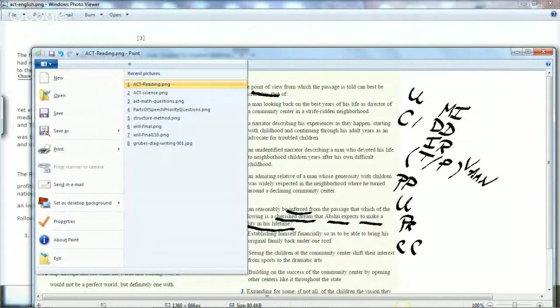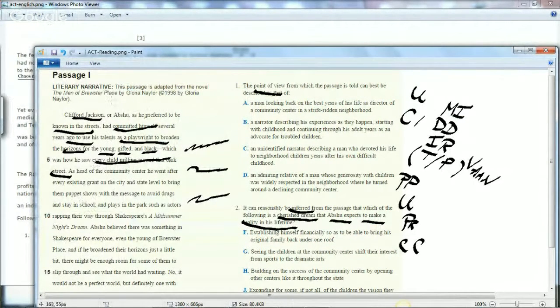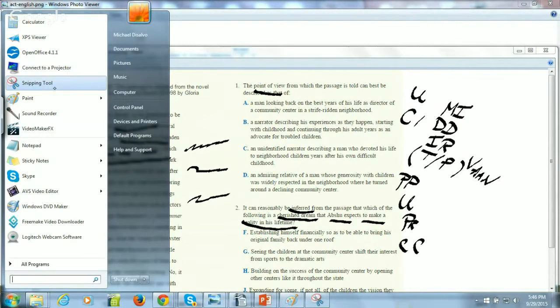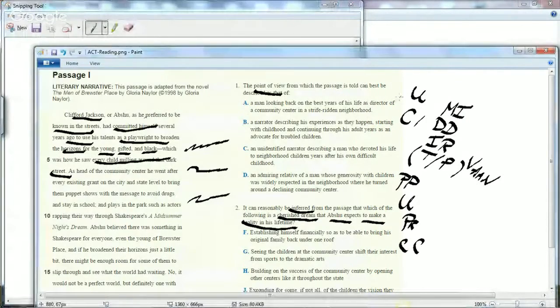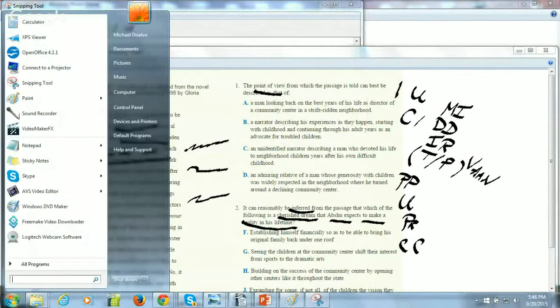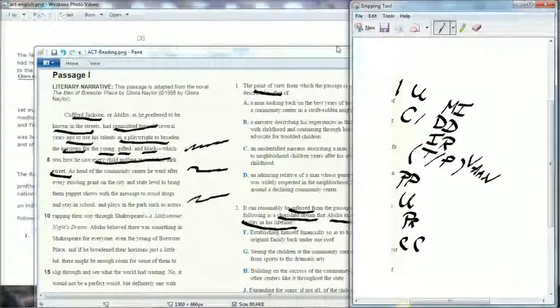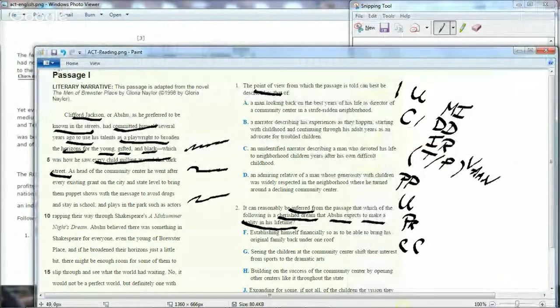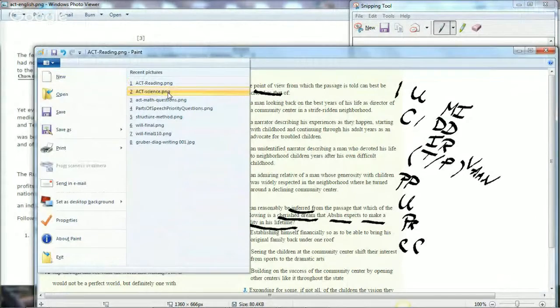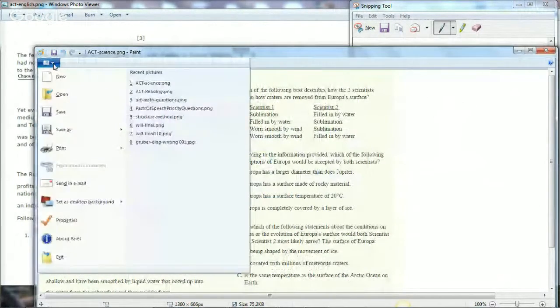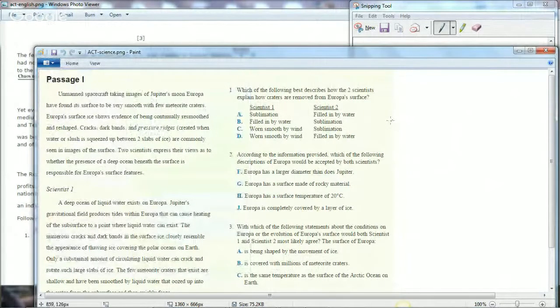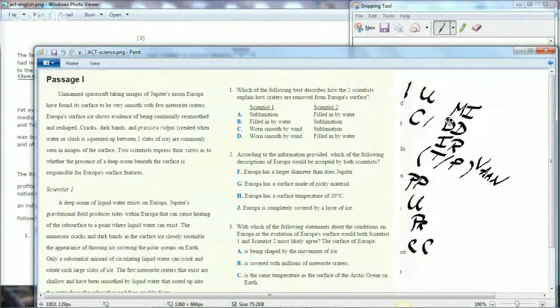Now, what we can do here is use these same basic steps. So one thing we can do is just copy and paste this because it's almost identical to what we would need in the science section. So we'll see that here in a second. So in the science, we're also going to have several passages. They'll be from different types of sciences and different formats. But we'll have these same basic steps.